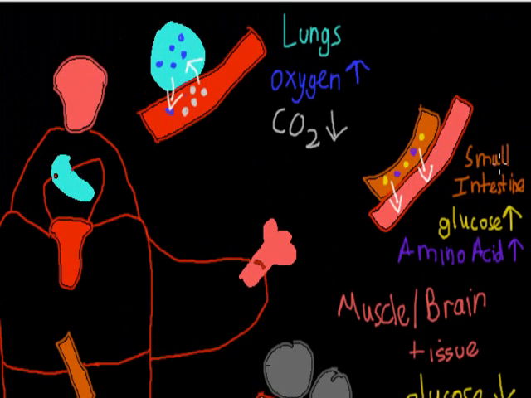At the small intestine, we're going to have glucose and amino acids. If we have eaten food, it's full of proteins and carbohydrates. They're going to be broken down into glucose and amino acids. And at the small intestine, that's where we absorb them into the blood itself. So all our broken down food particles are going to be absorbed in the small intestine. We're also going to absorb vitamins and salts and everything else from the small intestine here.